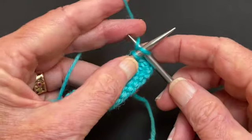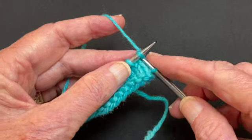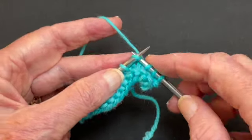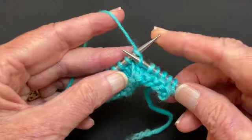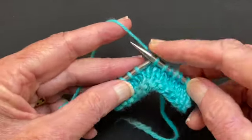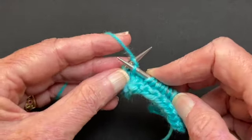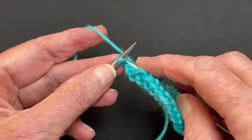So we're just going to knit the selvage stitch, and then we're going to start our slip stitch design. I don't put my first slip stitch on the very edge next to the selvage. I think it looks better one stitch in. So you're going to knit a stitch, slip a stitch all the way across, and you'll end with a knit one and then the selvage stitch. So this needs to be worked on an odd number of stitches. And then knit one and then knit the selvage stitch.